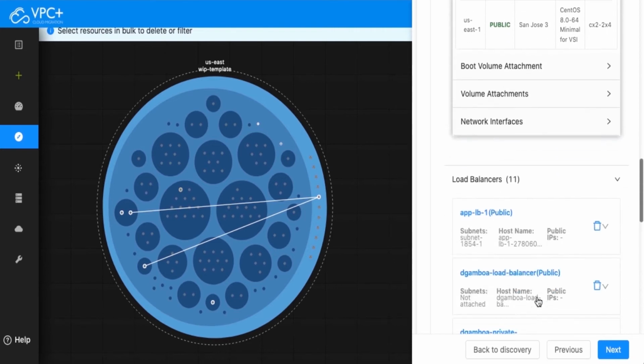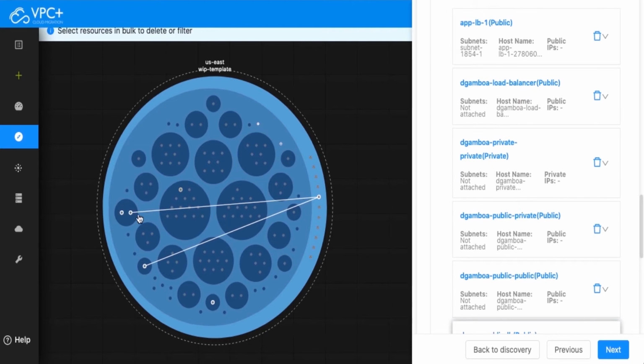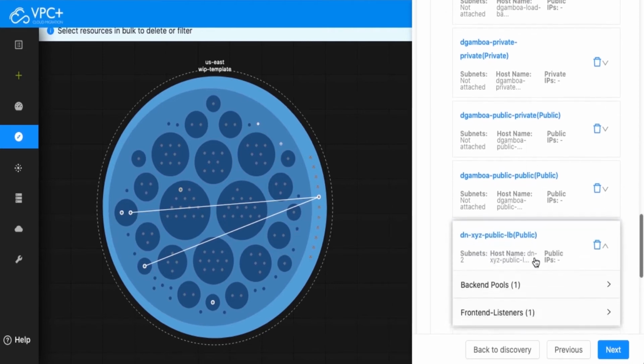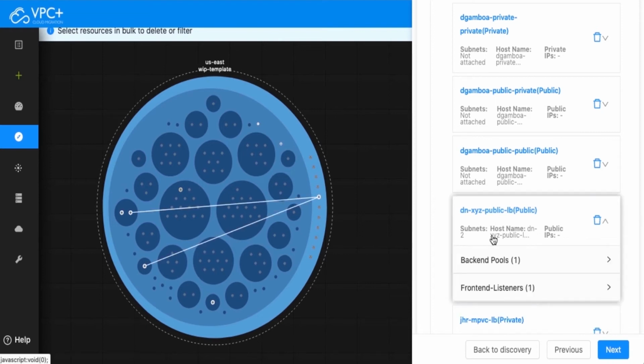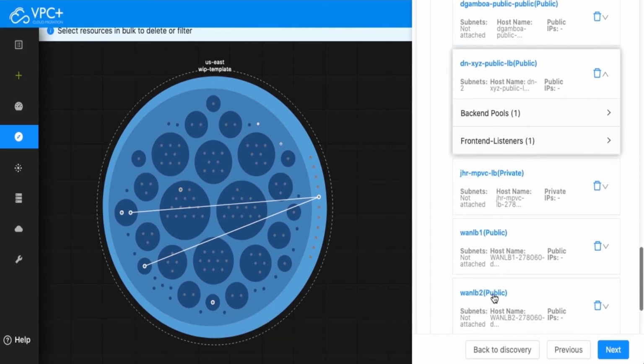From the load balancers, because I know I have some servers attached to these load balancers, let's go select my load balancers too. Oops, since I already selected, it's already highlighted. One good thing is you can select additional subnets, but any servers that you have within the subnet, it's automatically going to collect that information and bring it forward with you. And it's the same thing for any security groups that you have with it.